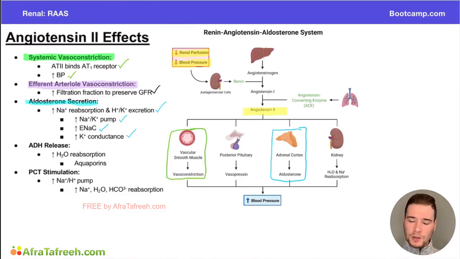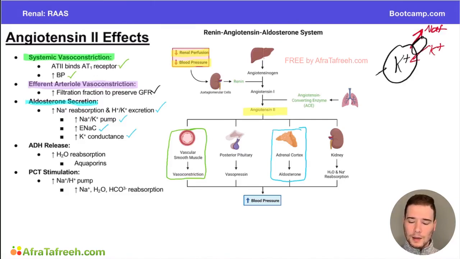And just as a quick refresher, the reason is because there's a lot of potassium in the cell. We have the sodium-potassium transporter, and in the collecting duct, there are essentially channels that potassium can move through, down its concentration gradient and down its electrochemical gradient. And by stimulating these channels, creating more of them or allowing them to be more active, potassium ultimately will leave the cell and then go into the nephron to be excreted.